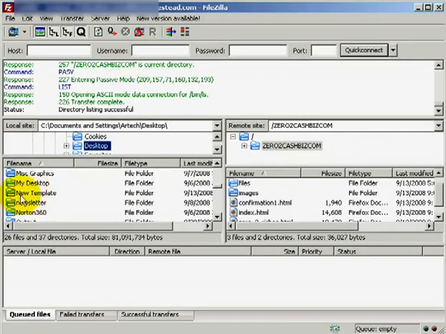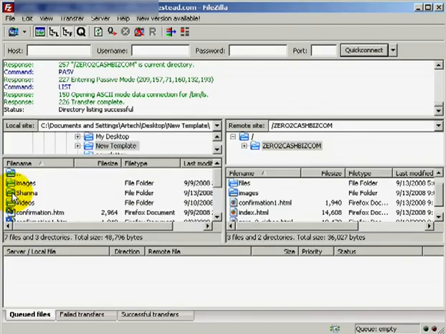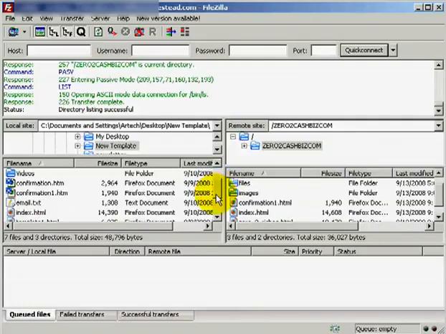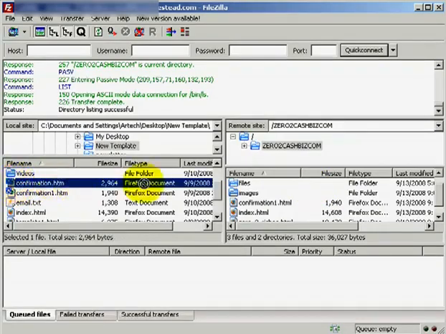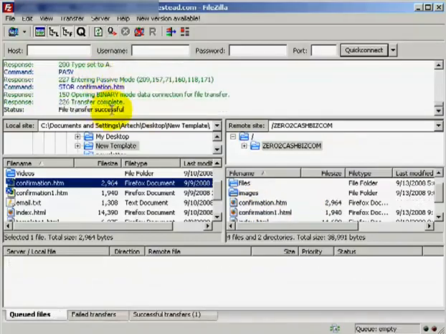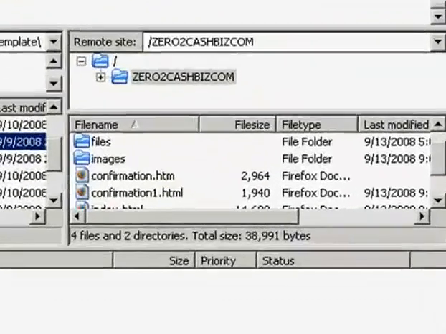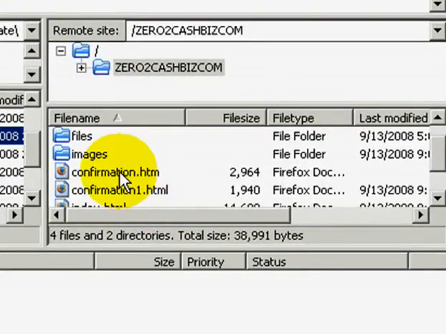Okay, here's something here on my desktop, and I'll double click that to open it. For example, here's some files here that I created. Let's say if I want to upload any of these files over to my web server, I simply select this and drag it over here and release my mouse button. As you can see up here with the activity, that file is transferred over. Notice that I transferred a file over here called confirmation.html. If I come over here, there it is.